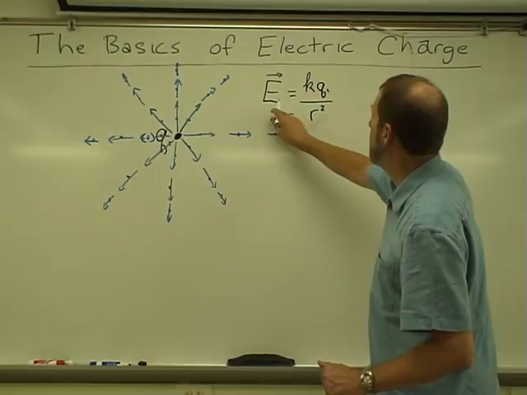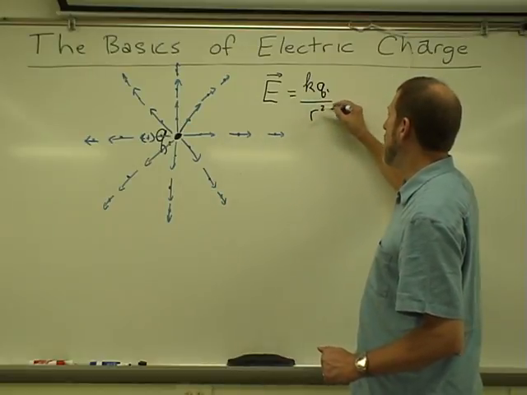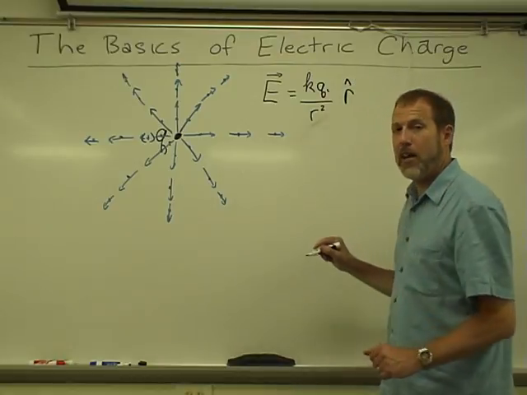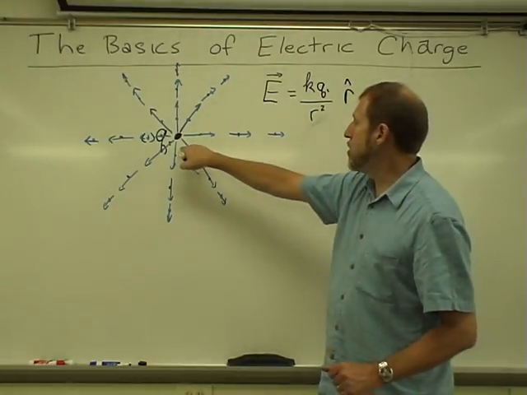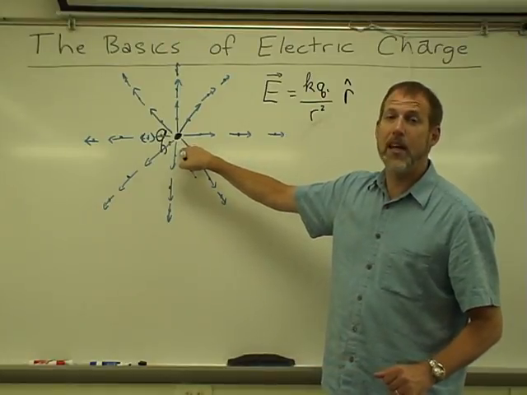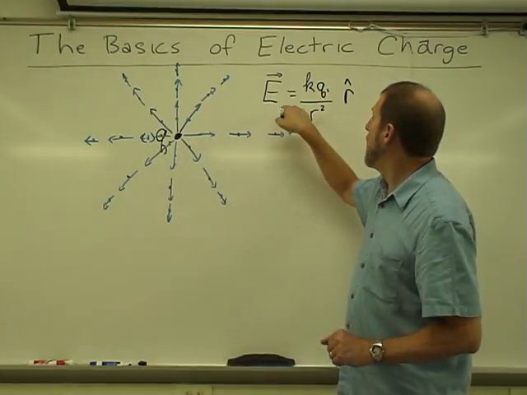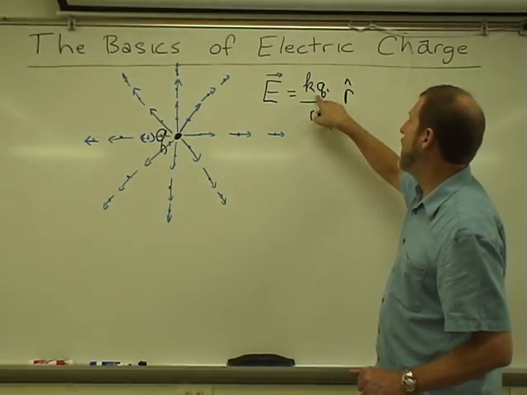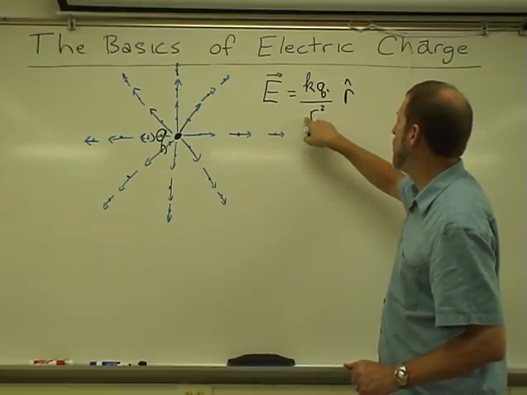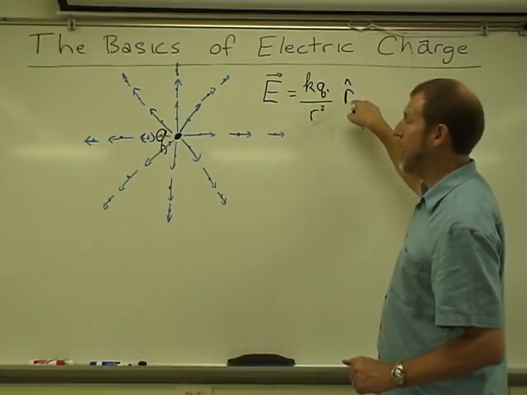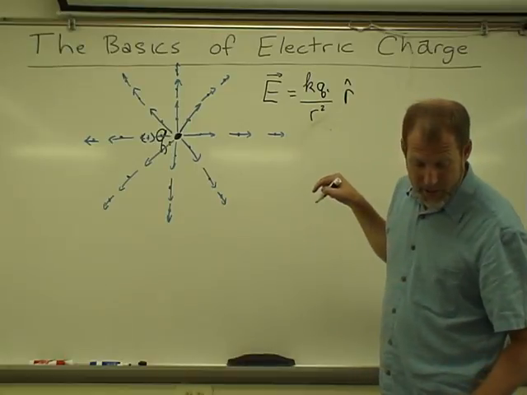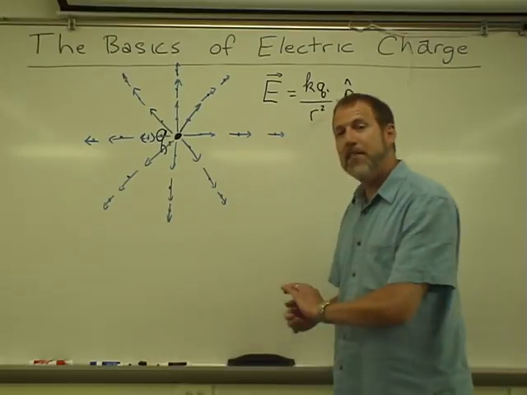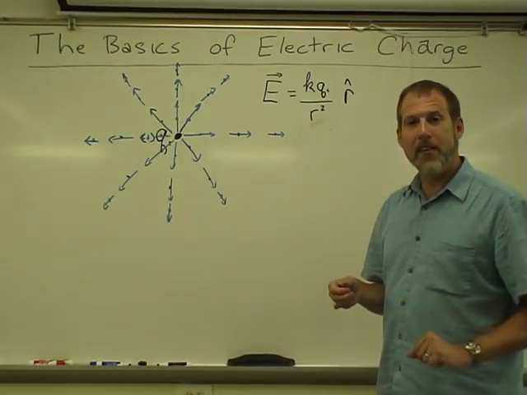But the electric field is given by that constant K times the charge divided by the distance from the point squared, on a line radially outward. Now, if this were a negative charge, the radial field lines would be pointing radially inward, but that's okay. If this were a negative charge, this would be a negative number, and I'd get an electric field that's KQ over R squared, negative radially outward, or radially inward. That's the easy part, and we're going to build the next steps from there.